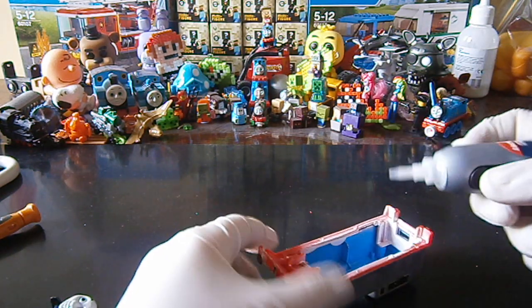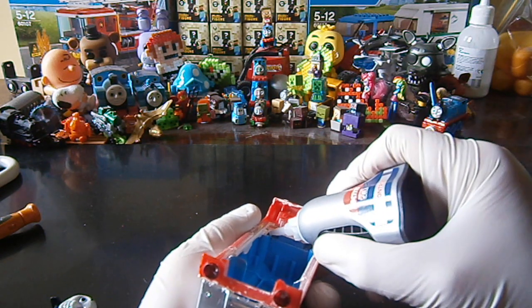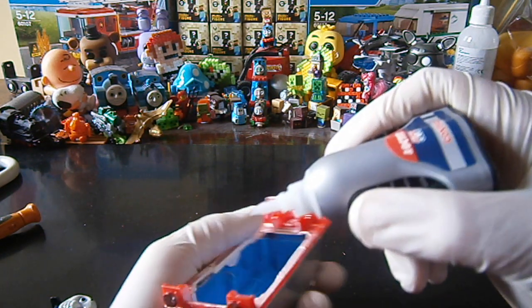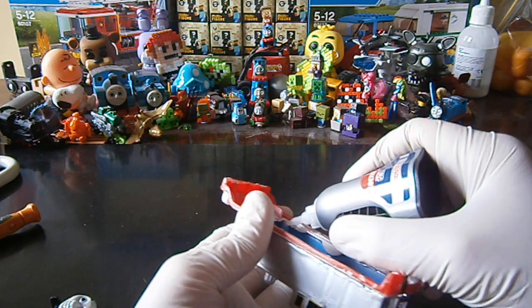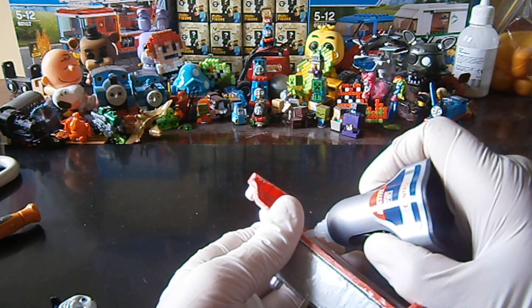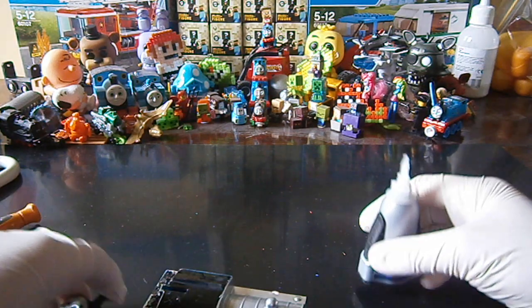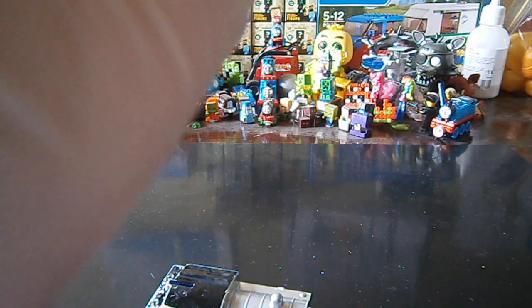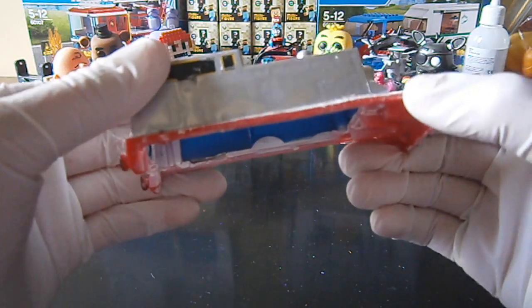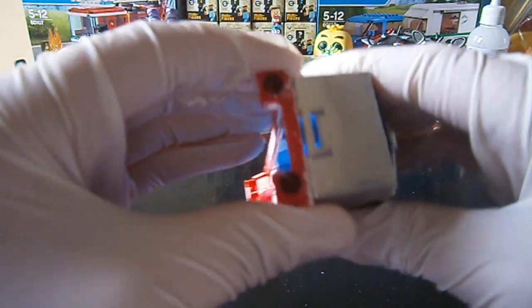That's super glue. Even though I don't need to, I'm going to put some more on now. I want to make sure this never comes off. That's never coming off now. Yep, it's on. So I'll put the cap on. There we go. That's on. It's not coming off ever again. These two are never going to be separated.